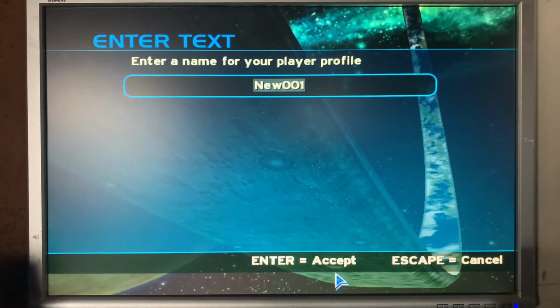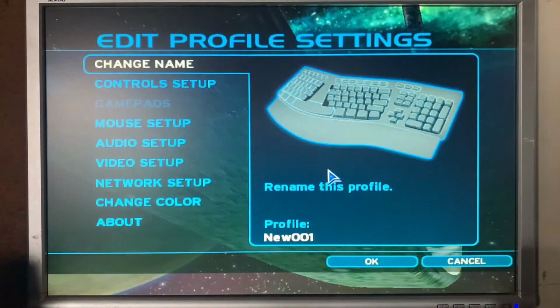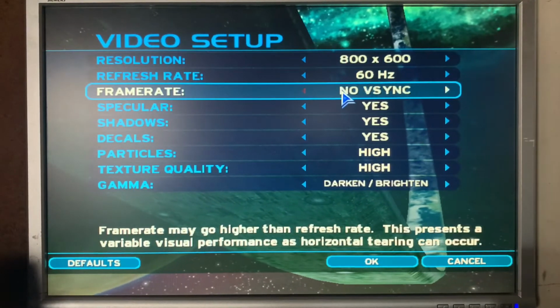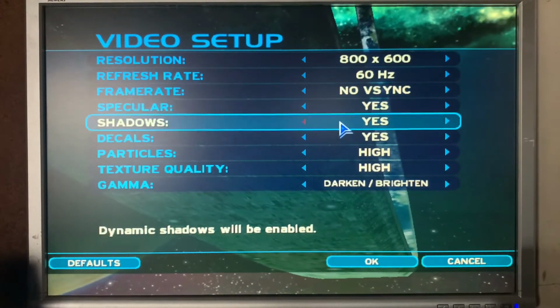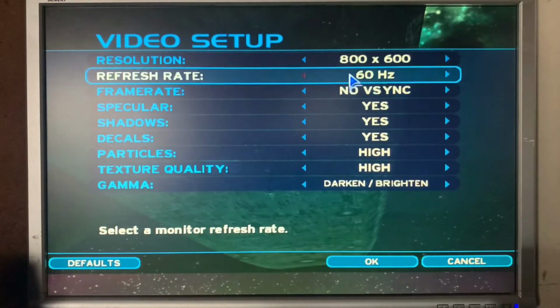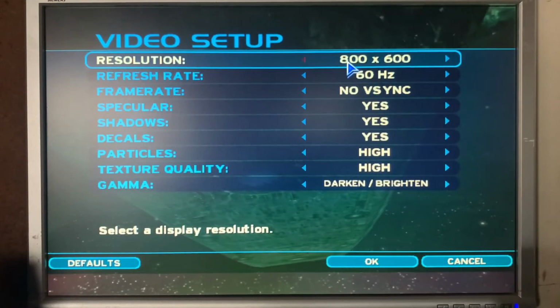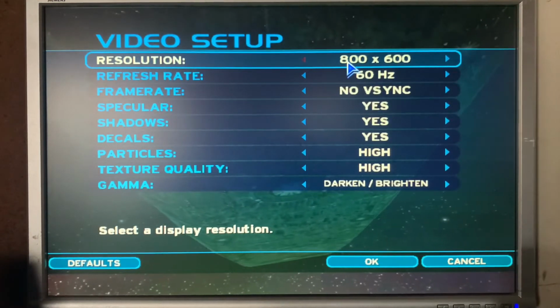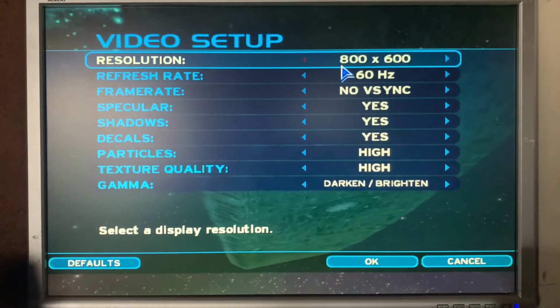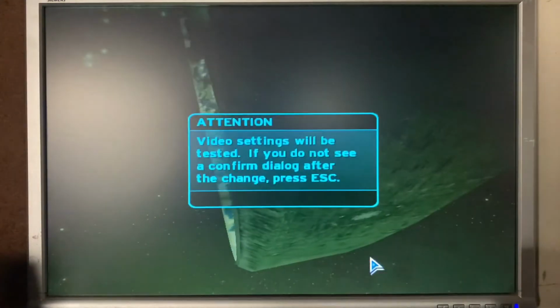Settings, there. Video, everything on high. This is a really tough game for FX cards, so yeah, let's try.